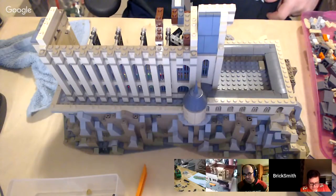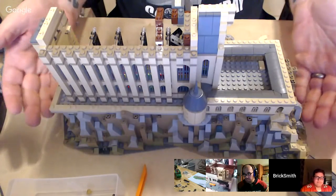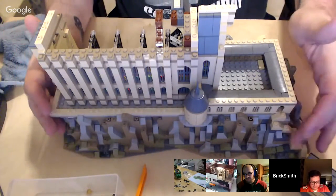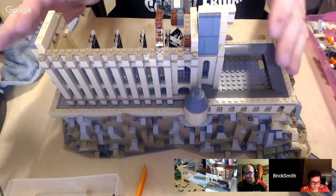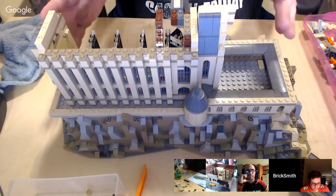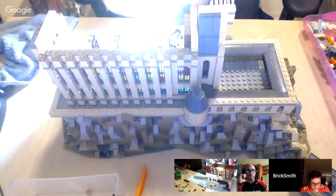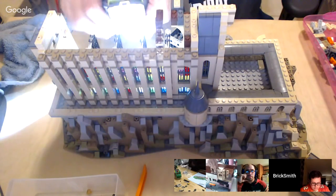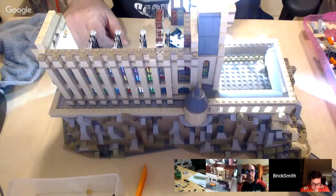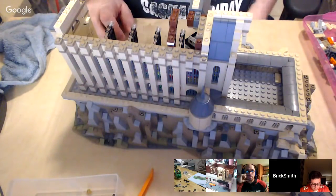The beard wants to know how the build's coming along. Do you like it? Is it fun? Oh man, I'm cherishing every moment except for all the stupid rock pieces. These were driving me crazy last night. I hated them. Once I got to Hogwarts, I'm like, Hogwarts. And I'm not a Harry Potter fan, but damn it, I love this castle. It does it for me. Check us out, Beardo. They got these stained glass windows. Also a fan of that. So, yeah, that's how I truly feel.